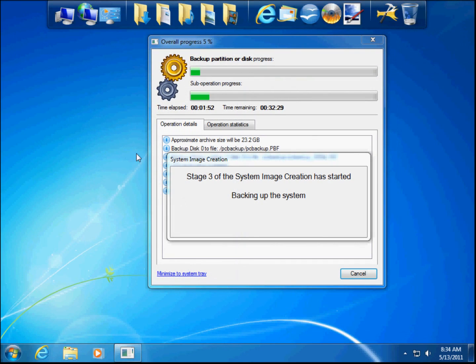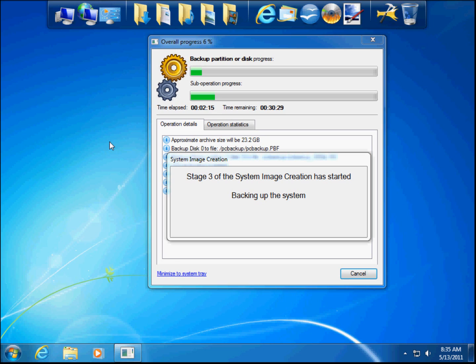Okay, now that we've restored the system, once we boot back into Windows, it's going to automatically start backing up the system again. This is normal, and you should let it run through the process normally. That's a good time to also check the control panel account for this computer to make sure it's checking in regularly.